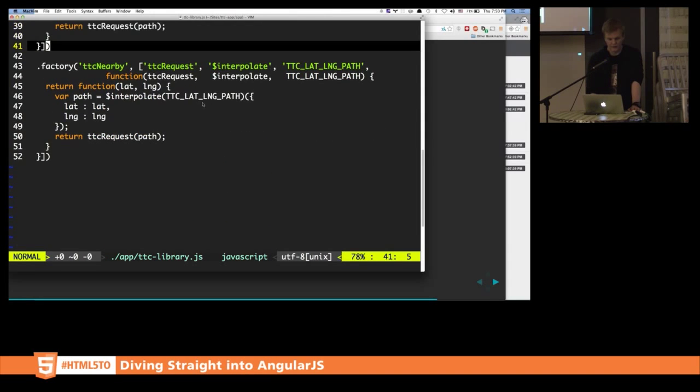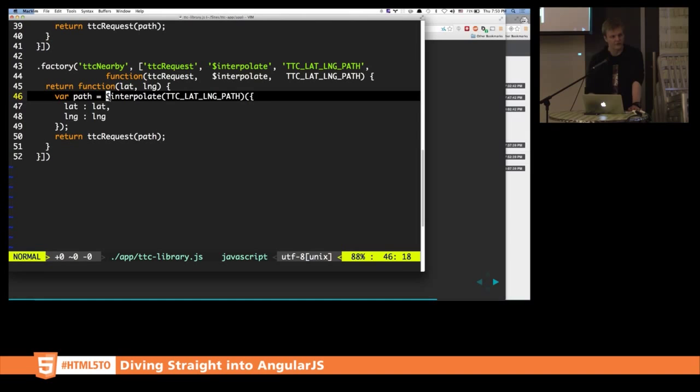And this $interpolate, so anything with $ is a service that Angular provides. It's a reusable function that Angular provides. So in addition to being built on top of all these services as a framework, it allows you to use them yourself. So you save a lot of code. You don't have to reinvent code that's already in the framework. And this interpolate thing basically does what we see in the template. There's a binding, and then you give it a value, and then it prints the value into the page.